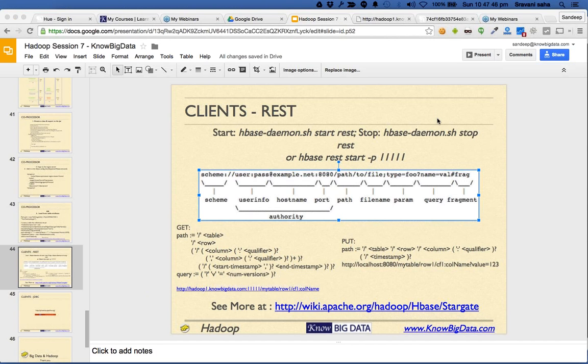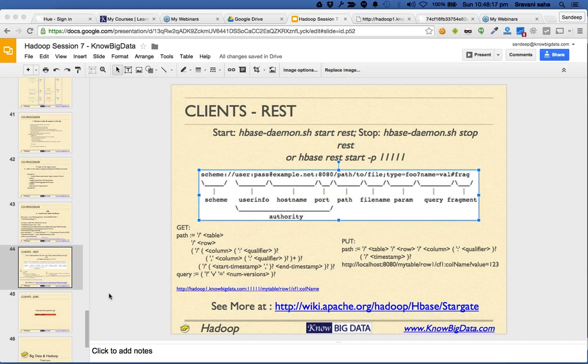Now we have a question from Carl. Is the REST interface the only way to retrieve the data from HBase remotely? Not really. There are APIs, and there are Thrift kind of APIs, which means there are APIs to HBase in probably all of the languages possible. Okay, so other than REST, you can also make a call to the HBase client.